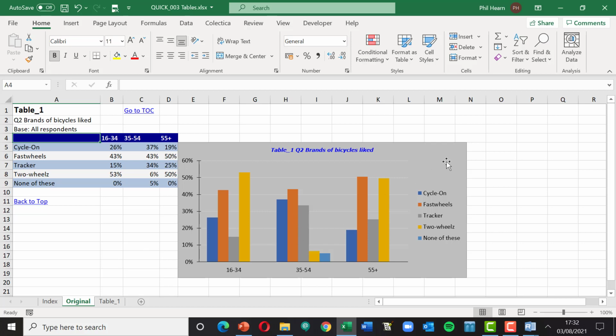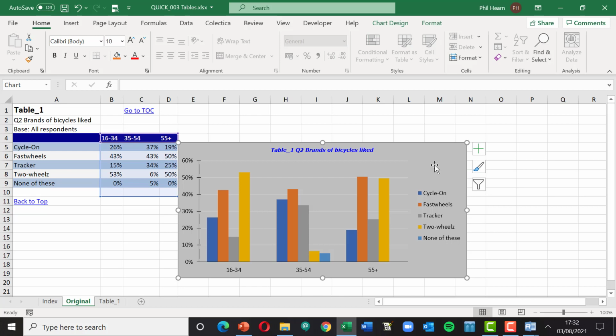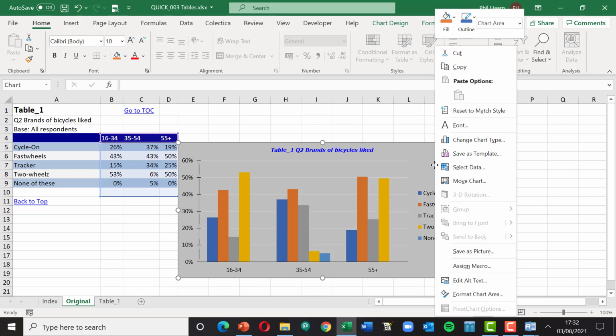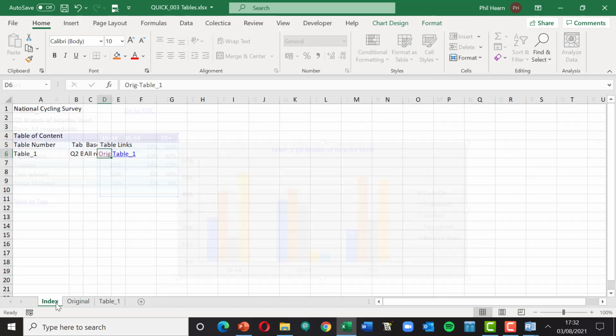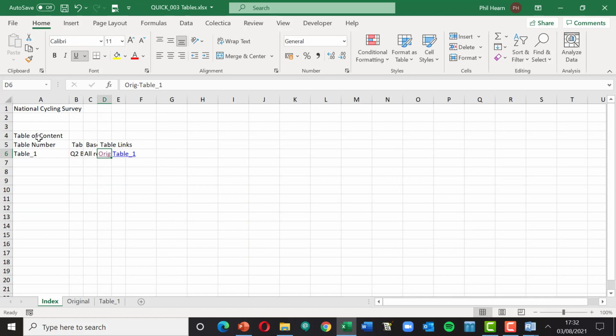So very quick to deal with this. This is not a picture at all. You can just edit this just like any other Excel chart, which you can obviously put into PowerPoint. So you can change how this looks and the look and feel of it, the colors, the ranges of the axes, and so on. So very easy to use that chart. And if you produce multiple tables, you'll get multiple charts here, which are all controlled by hyperlinks in an index down here. So if we had 20 tables, we'll have 20 rows in here with 20 links that you could use to navigate and find the charts that you had produced.